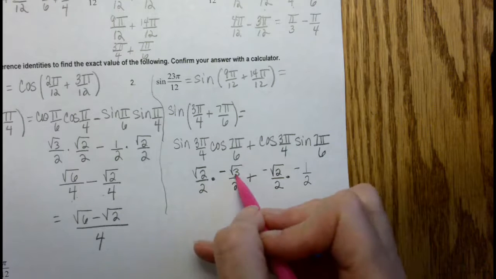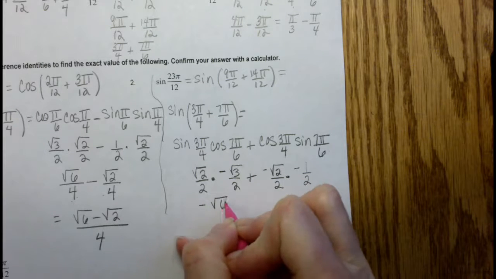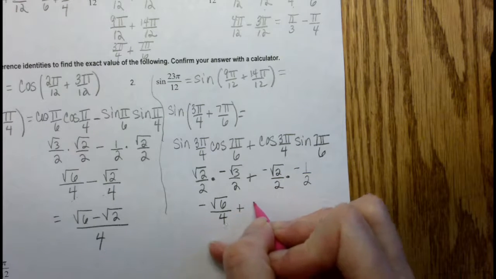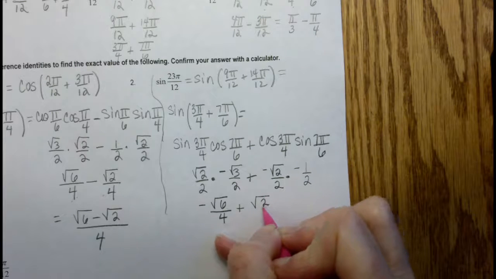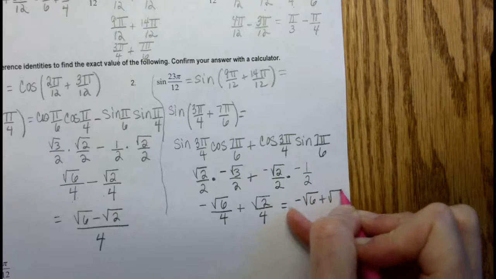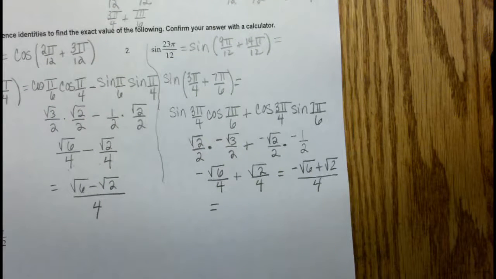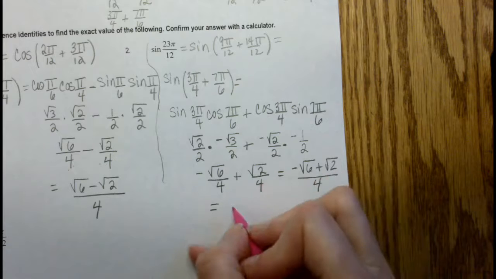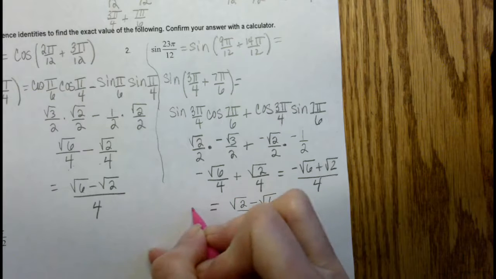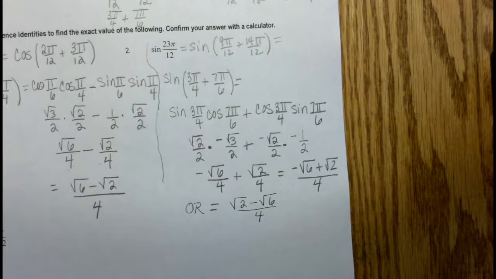And what happens, again, we multiply the numerators, the tops of the fraction, and the denominators, the bottom. We get negative the square root of 6 over 4. Then it's negative times negative is positive. And square root of 2 times 1, square root of 2 over 4. I typically write the answer like this. But sometimes on a more standardized version, maybe even on Advantum, they may write the answer as the square root of 2 minus the square root of 6 over 4. So I'll put an or, just in case that's the format that you see it on Advantum.